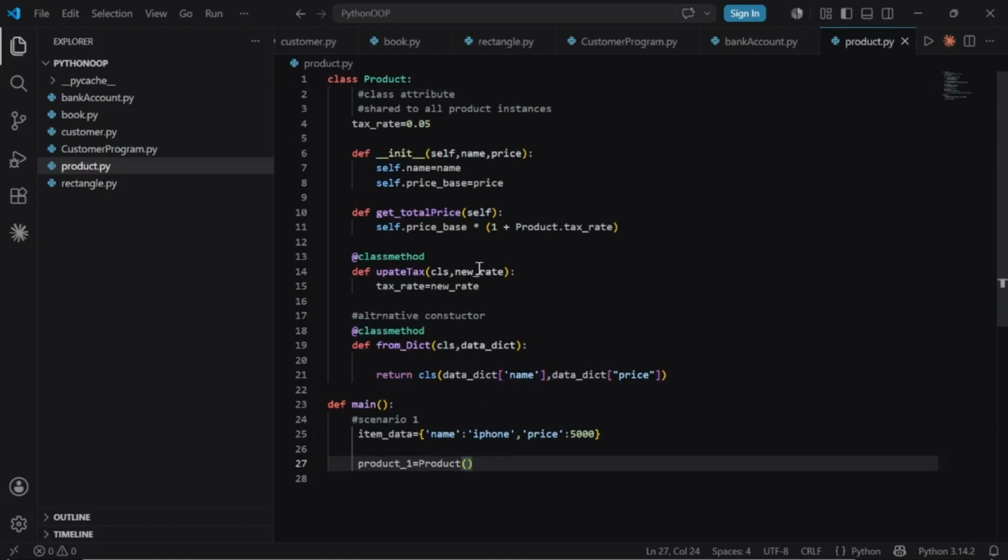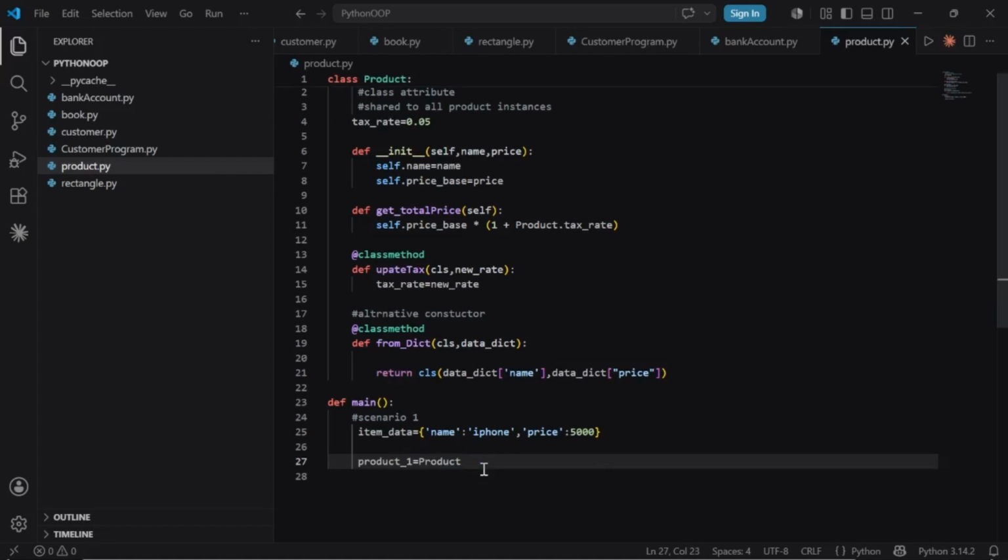From the previous example, normally in there I have to put the name and the price. Now we are not going to do this, but we are going to use a class method, from dict, which acts as an alternative constructor, as we are saying. Then it will receive this variable. Just as simple as that.